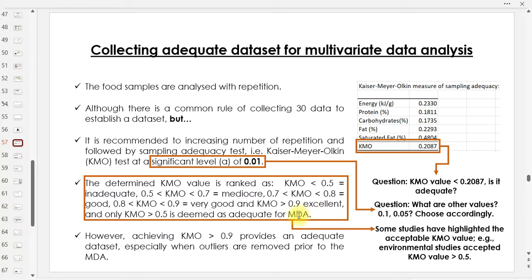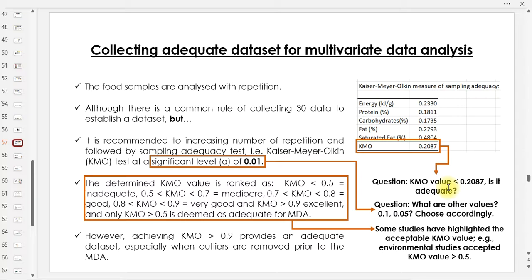So before we go for PCA lah, discriminant lah, we will carry out this KMO first. If it is more than 0.5, you can proceed with your multivariate data analysis or chemometrics. If it is no, go back, enter your lab, do repetition.